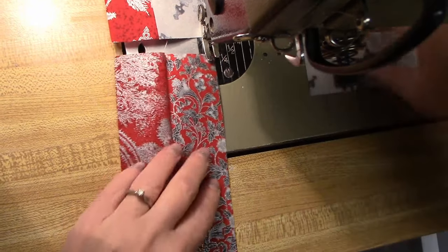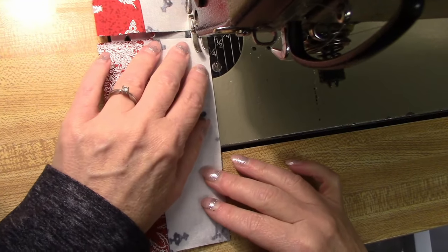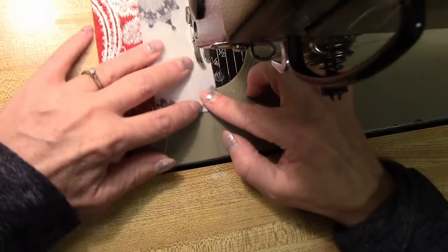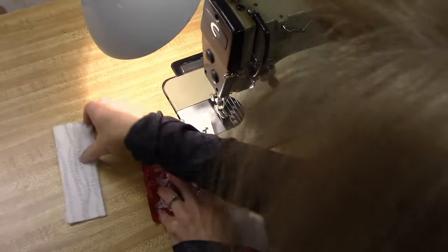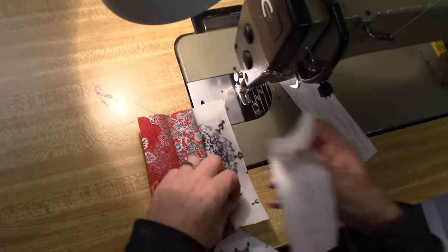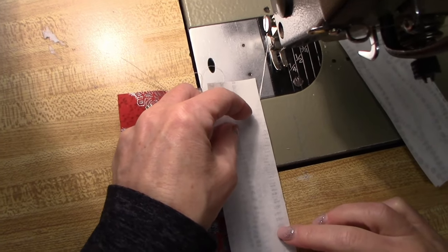It works, but this is just our preferred way of sewing them because we think they come out more accurately. Now I'm just sewing six of the blocks. There's going to be more than six blocks in the runner, but I just wanted to give you an idea of how I sew these blocks quickly.